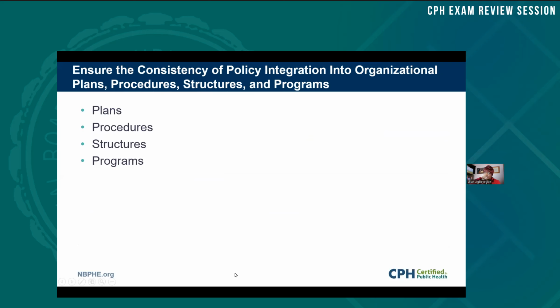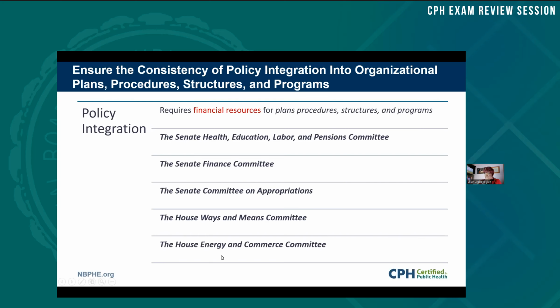Another task is to ensure the consistency of policy across organizations, plan policy procedures and structures. And what does this mean? That means that when you're designing a policy, there's consistency across all the organizations. When we talked about the turning in of guns, for instance, we wanted to find out if you pass a policy at the state level, is it working in all the counties? Or is one county doing it better than the other county? And so what's the change? What's bringing about the change? Why are you seeing different outcomes from all of them?